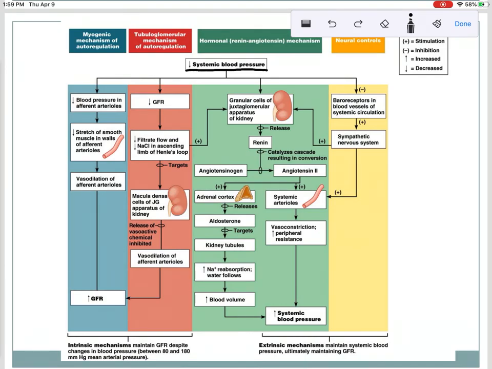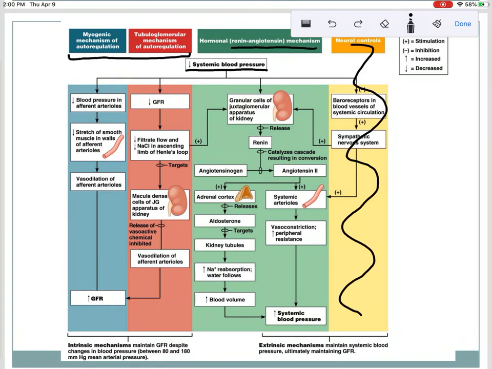So we have to have a lot of mechanisms to make sure that a drop in blood pressure doesn't result in a shutdown of the kidneys. We had our 2 means of autoregulation, short-term autoregulation, both resulting in dilating of the afferent arteriole. If we bring in more blood flow, we increase glomerular filtration rate back to normal. We didn't talk about the sympathetic nervous system, which is fine, but we did talk about the renin-angiotensin mechanism. This is the extrinsic long-term solution.